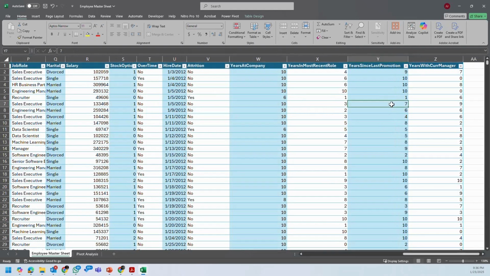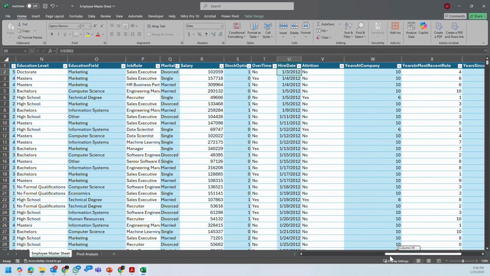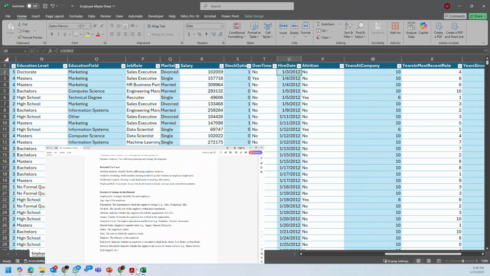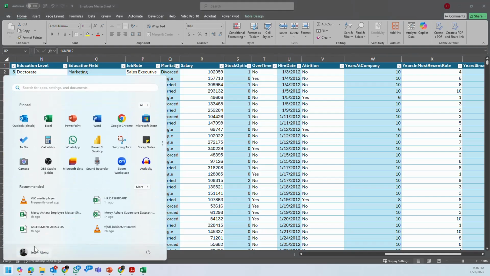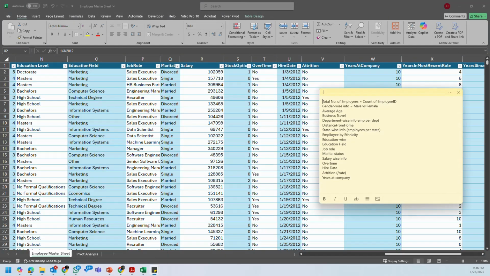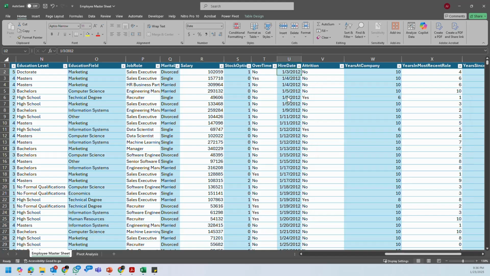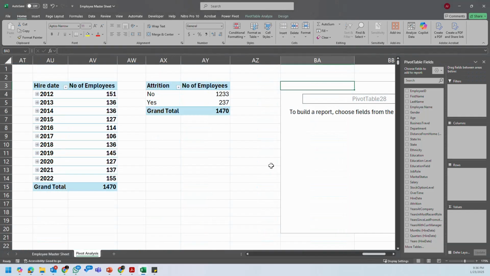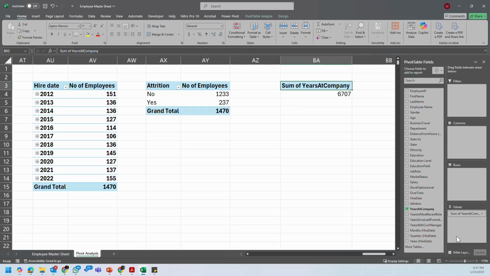Let me see. Where is years at company rather? So years at company is here. Okay, sum of years at company, and let's change it to average.